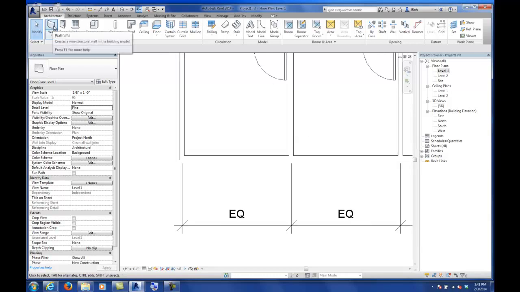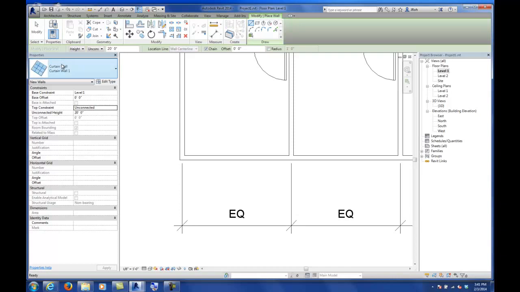And I'm going to click on Wall and go back to Curtain Wall 1. And this time I'm going to make my Level 1 constraint. Let's make the base offset up at, let's say, 2 feet, and we'll do the unconnected height. Let's just make it like 4 feet for now.